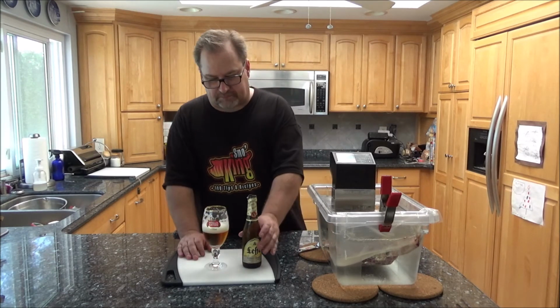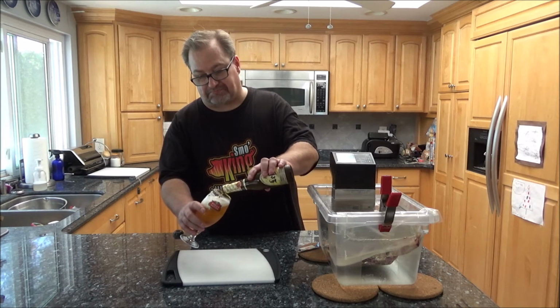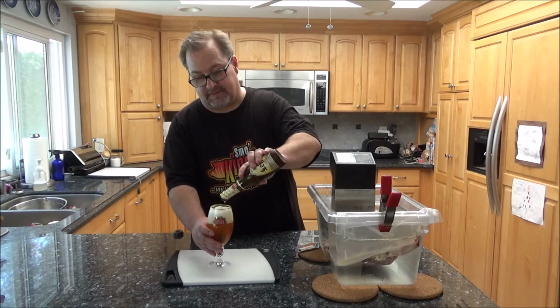Oh, it's good. I can always tell when I get a good beer that's not made in the USA, because the flavor profiles are a lot different. This reminds me of a German beer. Wow, it's very, very good. Highly recommend it.